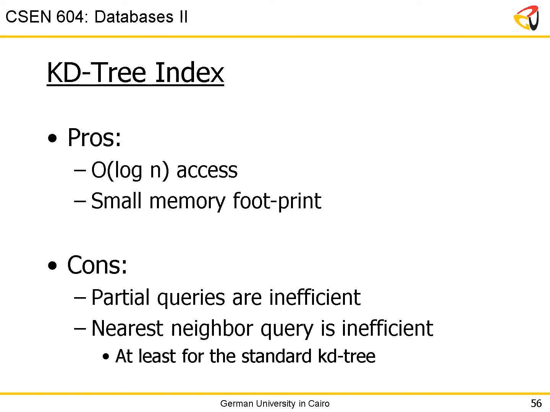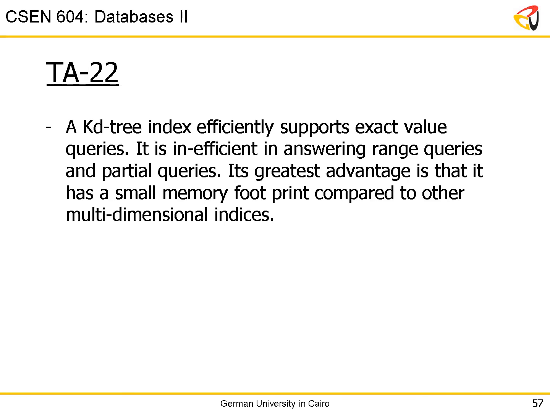Okay, so the tree that we were looking at was built on salary and age. You need a value for salary and a value for age to be able to get the log n performance. So you go down at every level, and you have something to work with. But if you have a missing dimension, like no value for age, you will have to traverse both sides of the tree after selecting the salary. Okay, so this is the KD tree.